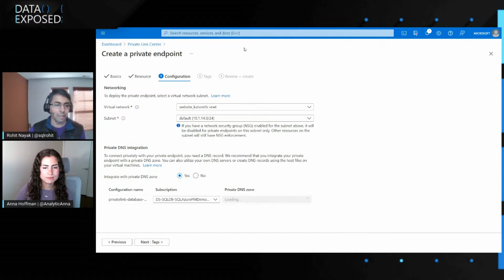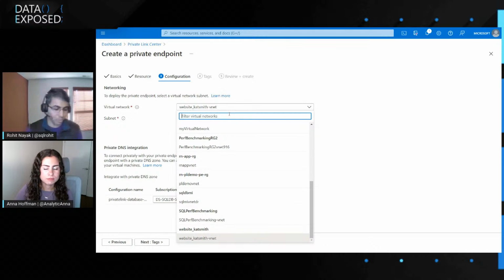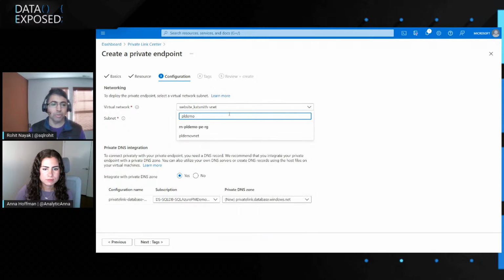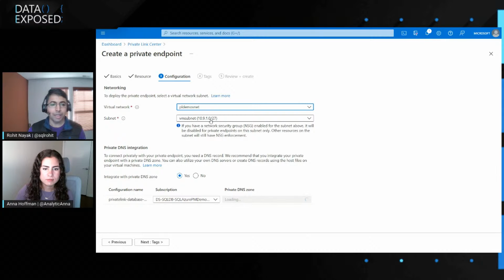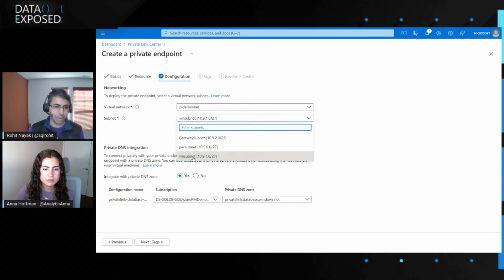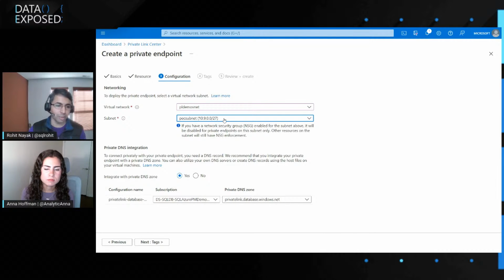Click on configuration. Okay, now step three is I need to choose the VNet and subnet I'm using. As I showed you, it is my PL demo VNet. And I don't want to create it in the same subnet as the virtual machine. I have a dedicated subnet just for private endpoints, and I'm choosing that. The next option that you will typically need to choose here is, do you want to create a brand new private DNS zone? That is usually what would be recommended. Here I've already created one in advance, so I'm just going to use that.